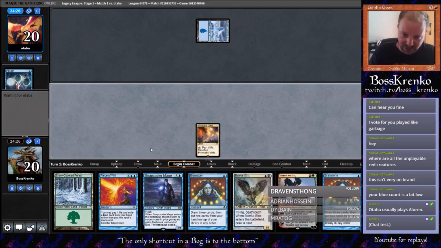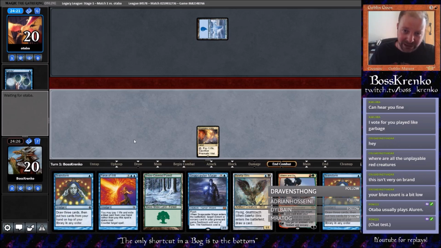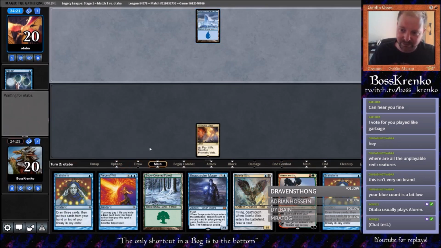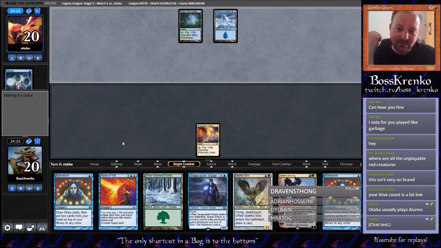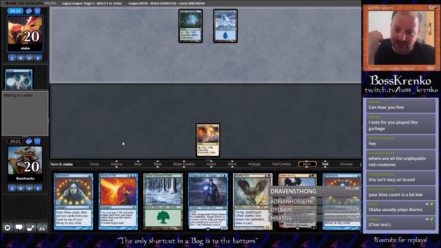I will pitch this Snapcaster. Actually, I'll probably pitch a Brainstorm to this Force of Will if anything obnoxious happens. Well, they're not going to. Never mind. Usually plays Liliana. How's it going, Pete? Okay, fair enough. If it's a Lurin, we might be okay against the Lurin. We'll see how this goes.